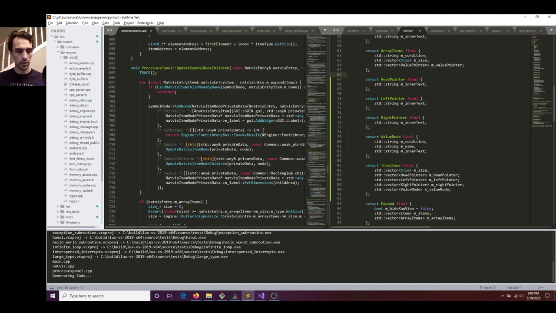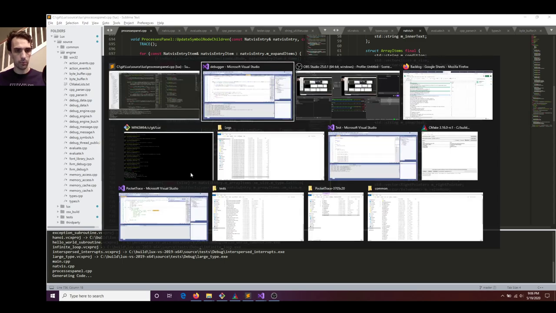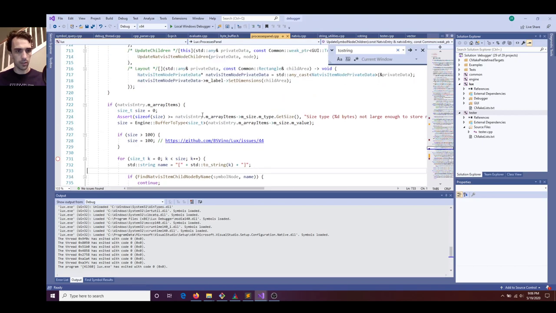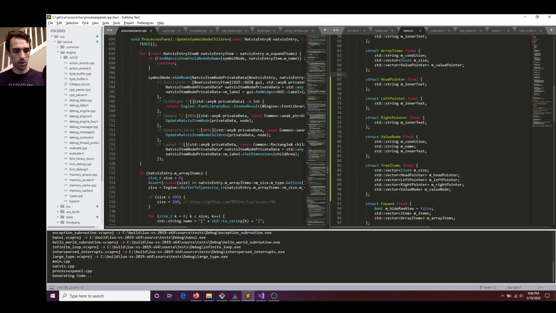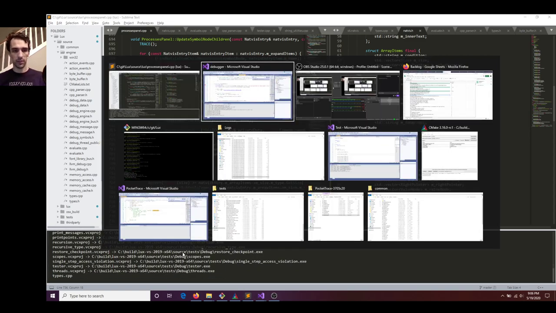So if I do this and I put a breakpoint in processes panel, here we are. Actually, we're right there. I put a breakpoint here and I run it as soon as it compiles, then I should have all the data loaded into the XML already. I think all of that is just done now. So, cool. Let's give that a shot.